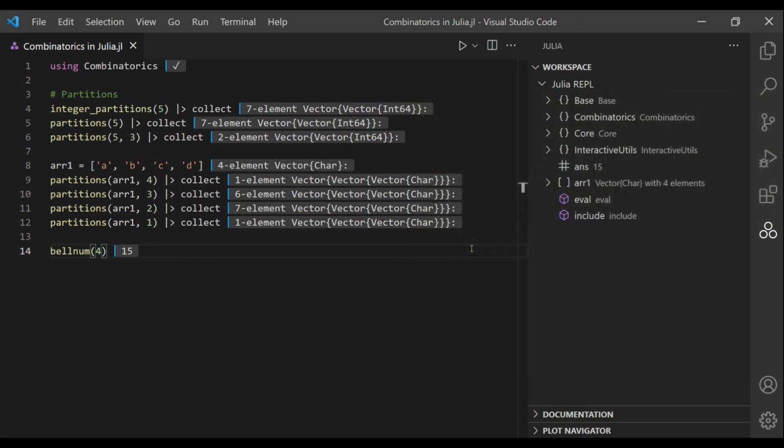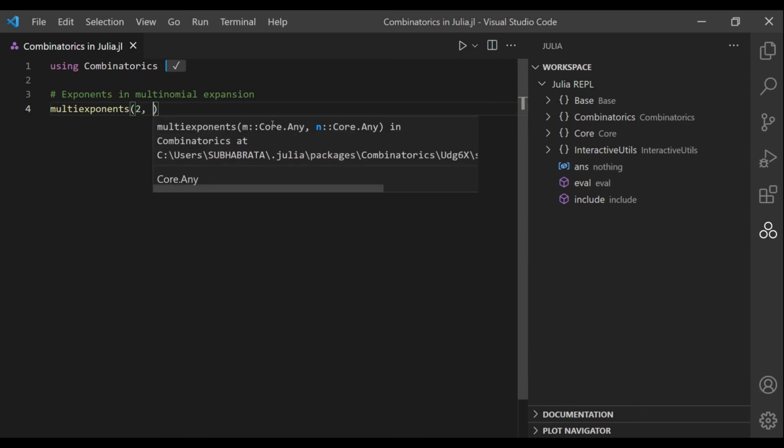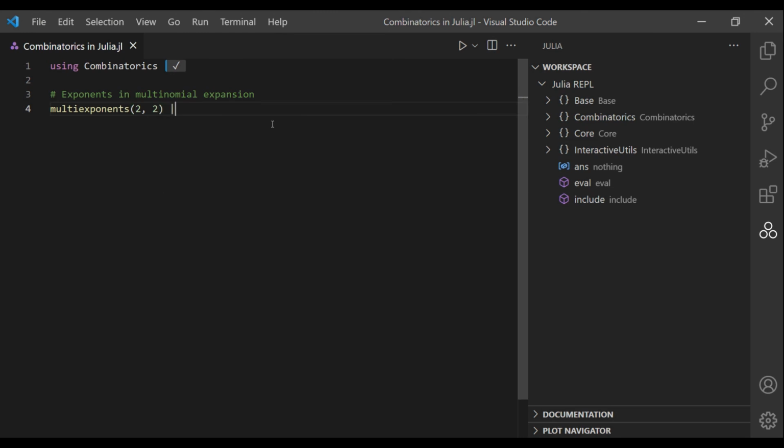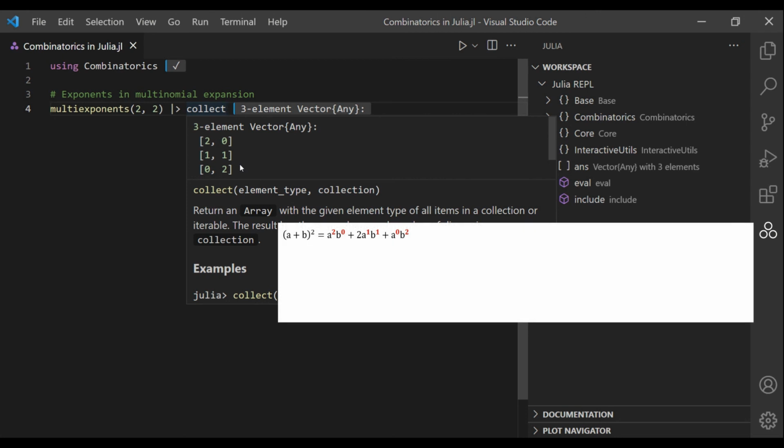From Combinatorics module in Julia, we can find this multi-exponents function. It actually returns the exponents in any multinomial expansion. As example, if we pass 2, 2 to this function, pass this iterator to collect function from this line, it provides this collection of exponents in binomial expansion of power 2 in the form of respective vectors.